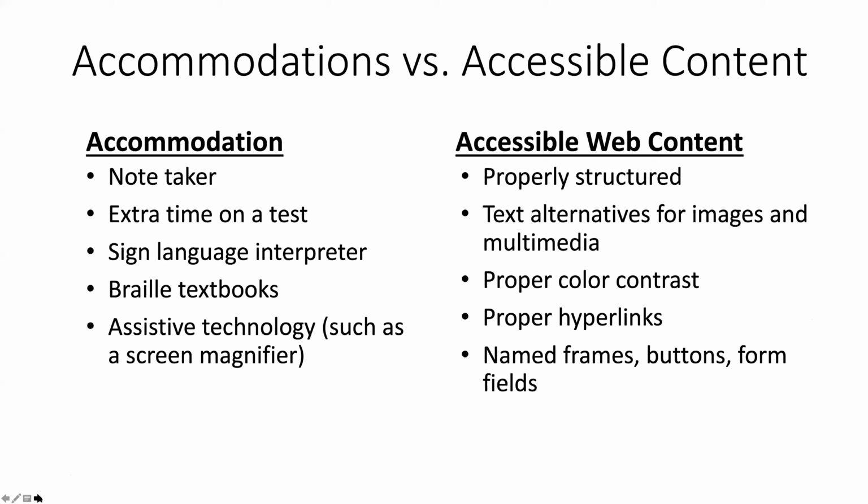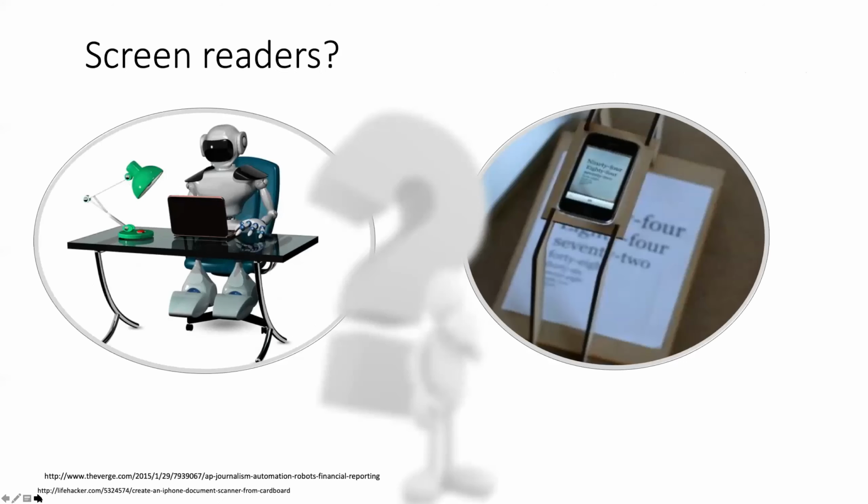So a lot of times people will say, well, I don't have anybody with a disability in my class. Well, maybe you don't, or maybe you do, who knows? But that's not what accessible content is for necessarily. And a lot of people use screen readers, which are just, as you saw there, Ed can't see the screen, so he interacts with the computer through what he hears, through sound, through that screen reader that reads the menus, how to save, everything you do with your computer and your mouse visually, he does through sound.